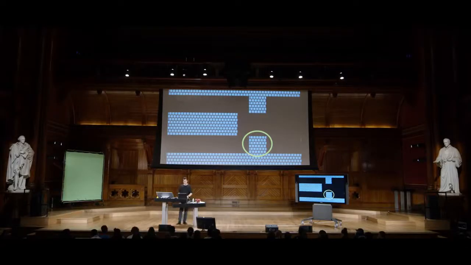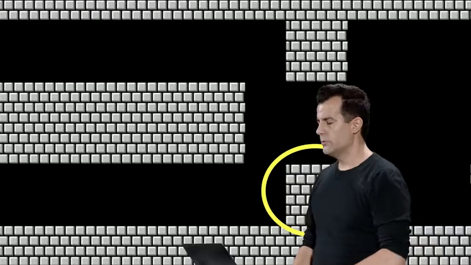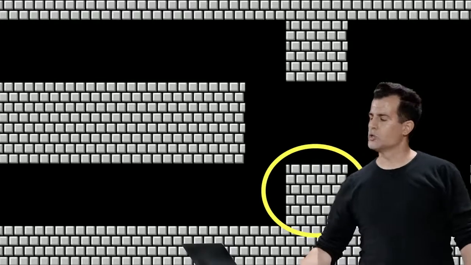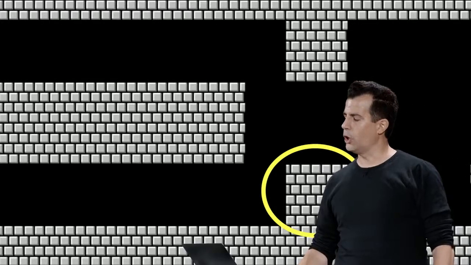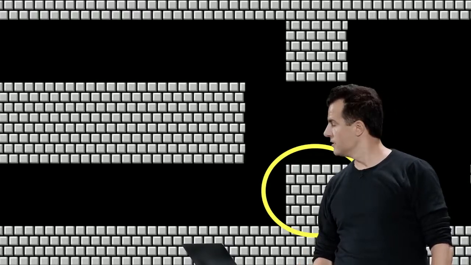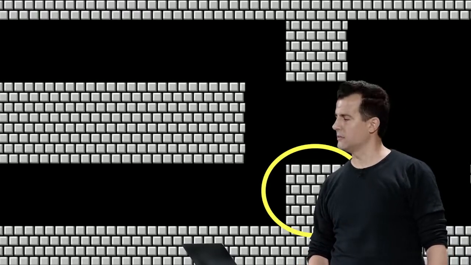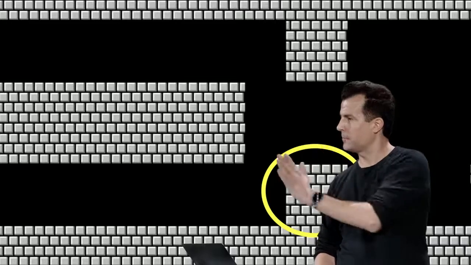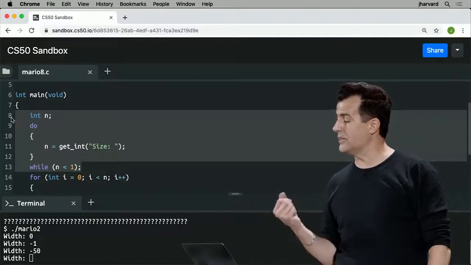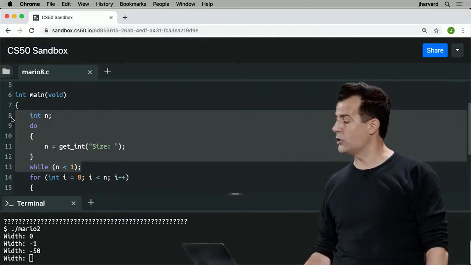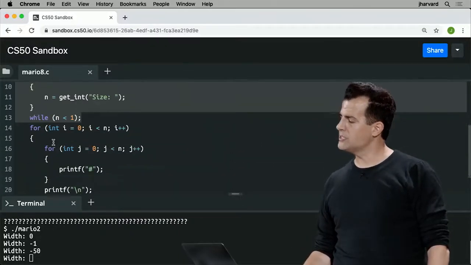Well, there's nothing stopping us in C, as in Scratch, from doing something, for instance, with loops. So let me show this example here. Suppose that with these first lines of code, I've asked the user for the size of this block. So I want to create something that's square-like, like this. Block, block, block, block, block, block, block, block, block, and so forth. Well, I can go ahead and prompt them with an int, for an int again and again and again until I know that size.